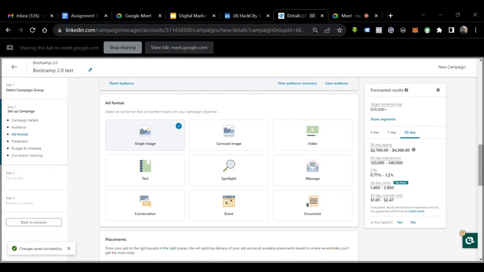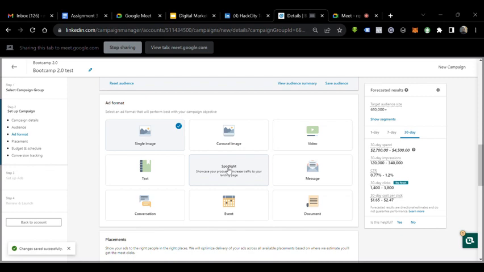So yeah, your ad formats. I have a link for this ad format explanation, but I don't think I have it anymore. So we have a single image and carousel. Single image is just one picture. Carousel means you can use multiple images of up to 10, I believe, like the one with Facebook as well. I think I saw an AliExpress ad that has 15 images. Probably they've increased it, or maybe it depends on your account. Then you have video. You have text ads, just text, spotlight, and showcase your product, to increase traffic to your landing page.